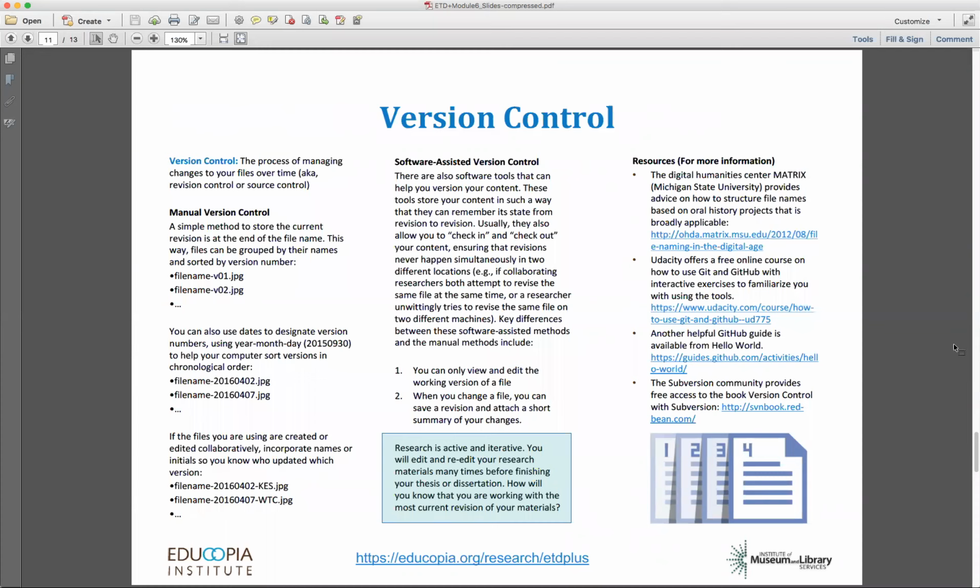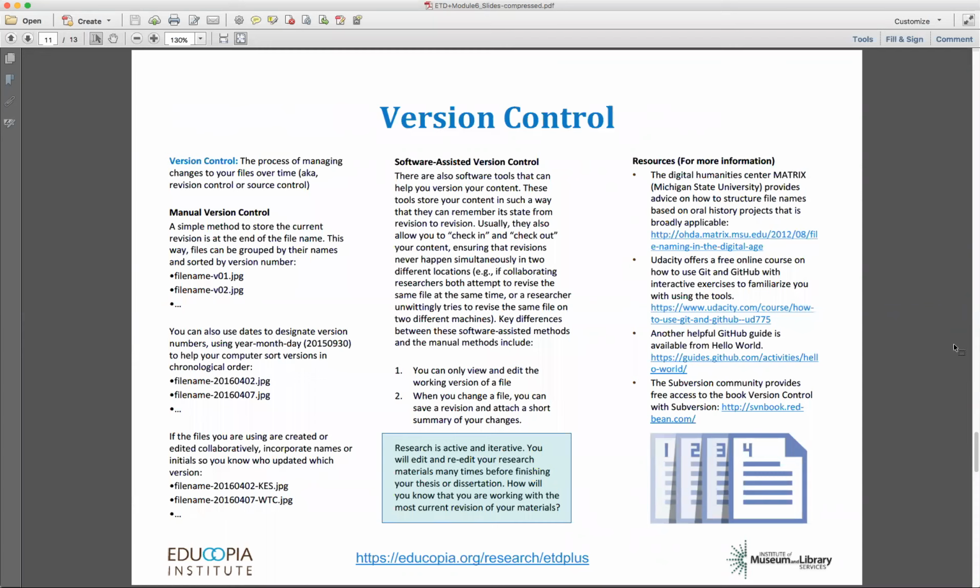So 3 main issues that you should be familiar with at this point are, first and foremost, that your research files are going to change over time, and that as a result of that, you need to ensure that you will know what each of those files is, and that you establish a clear historical record of your research creation process. So instead of saving over a file over and over again, save versions of the file as you make changes to it.